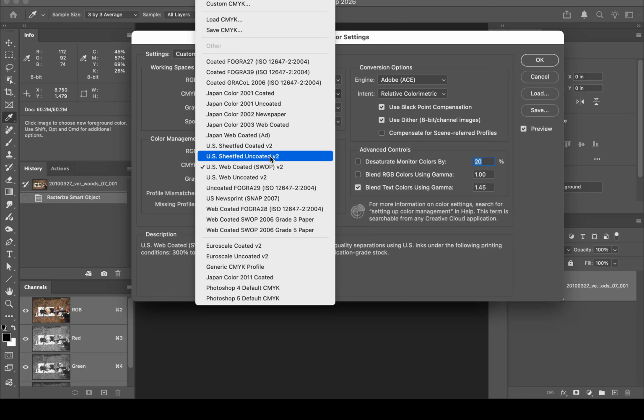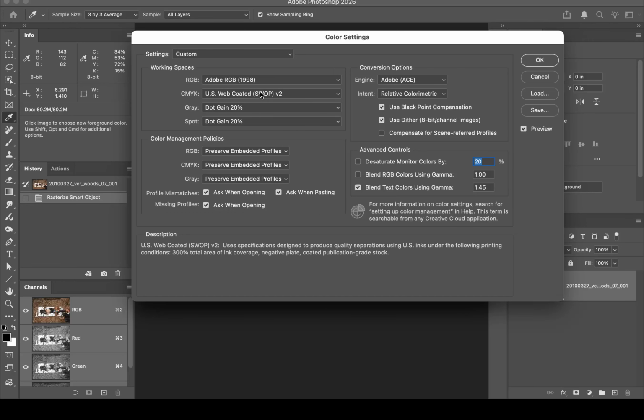So your job as a tech when you need to do this is you need to find out from the photographer or the client, whoever you're working for, what color conversion you really need to give them. And then you need to set it up in here. So if you don't know, you really want to find out, because you don't want to give them something that's been converted to the wrong color space, because then when they go to print it out, it'll look bad and they'll blame you. But I'm going to leave it as this right now. I'm going to say okay to that.